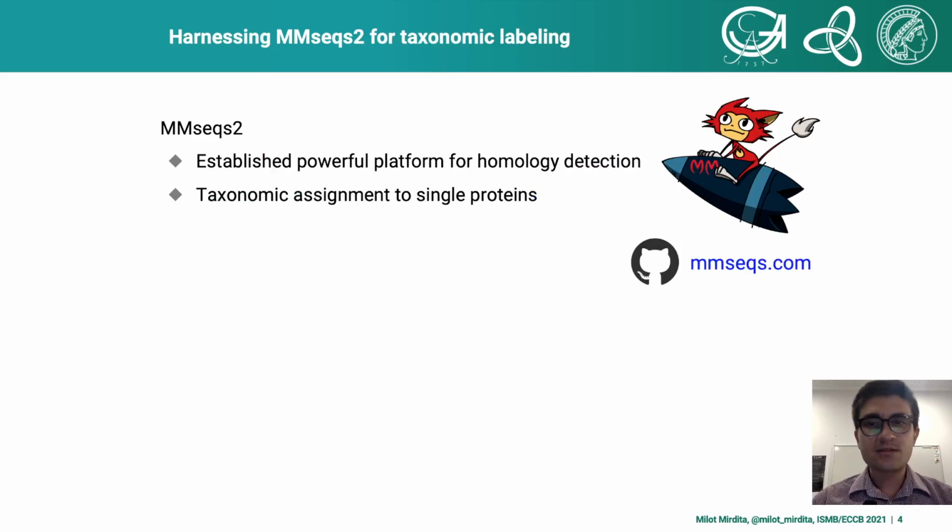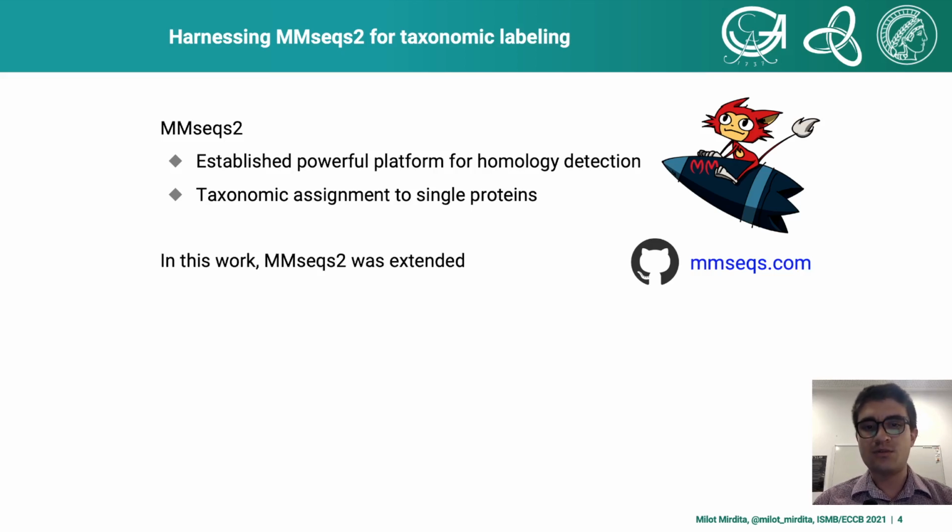Okay, so what is MMseqs2? MMseqs2 is a homology search method with many search modes, BLAST-like ones, BLASTP-like ones. It also contains capabilities for profile searches, similar to PSI-BLAST or HMMER. It contains various translated search modes and also capabilities for nucleotide searches. It previously already contained a taxonomic assignment procedure for proteins against protein databases.